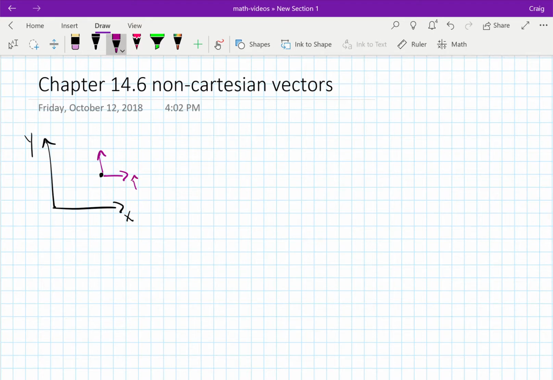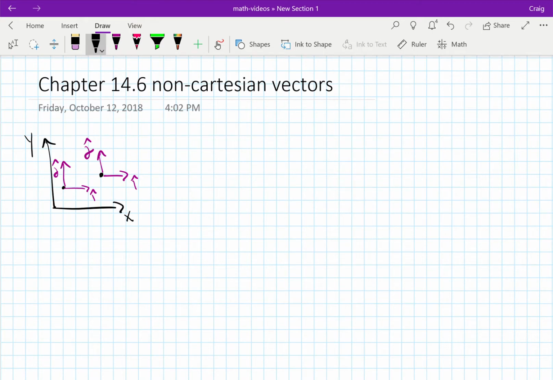As usual, going back to undergraduate dynamics, we can have unit vectors that point along the x direction or along the y direction, and it turns out that no matter where we are in the xy plane, those unit vectors will still point in the same direction. But it's not always convenient to use those unit vectors that point in the same direction. So we've already seen the example in this class of a polar coordinate system where we have r and theta.